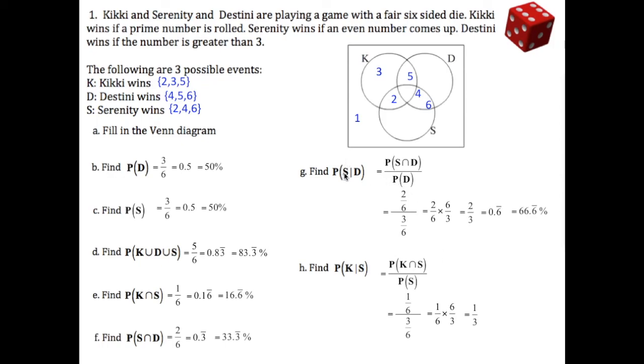And the same for this one, the probability of S given D. Okay, so if we're only looking at D, we only have 3 numbers. What's the probability that it's also in S? 2 out of 3, which is 0.6 repeating.